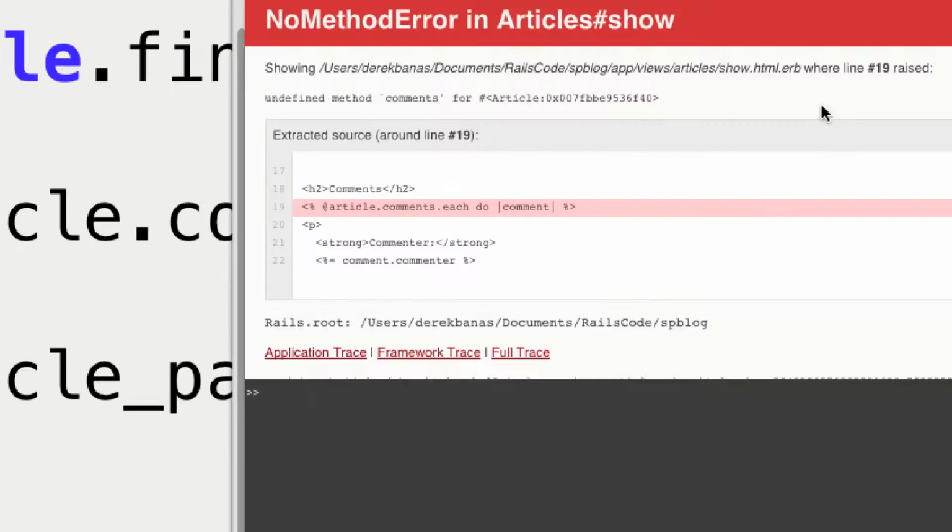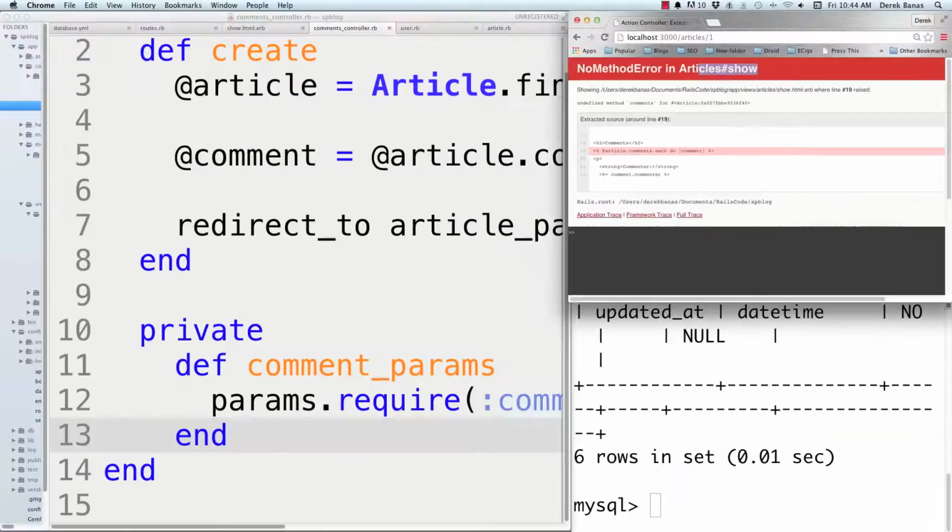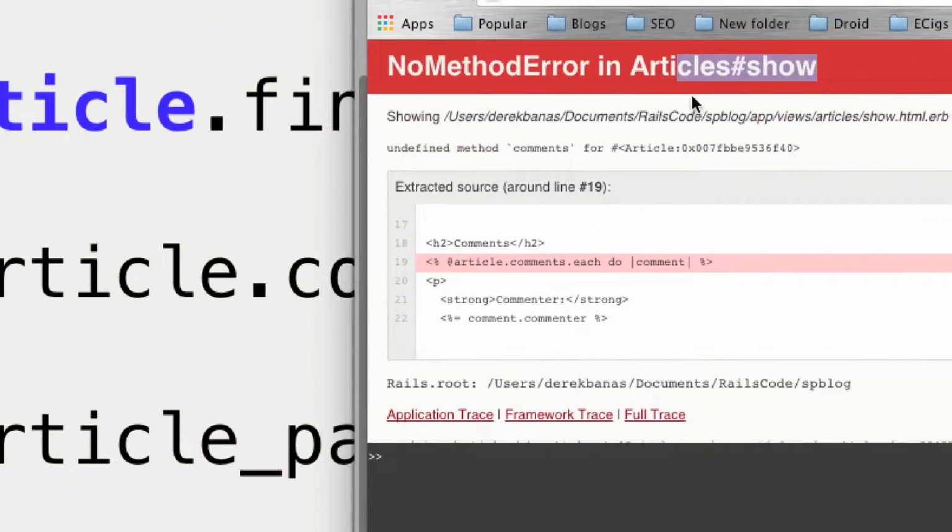We'll hit create article. And you're going to see an error show up here. Did this on purpose. What this is going to show you here, because I want to show you errors that come up so that you know how to fix them. So it's saying undefined method comments inside of show, and more specifically, no method error for article show. What that is going to tell us is that this error is inside of our articles model.